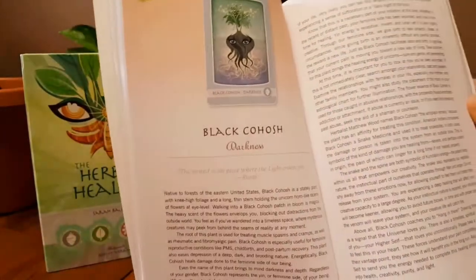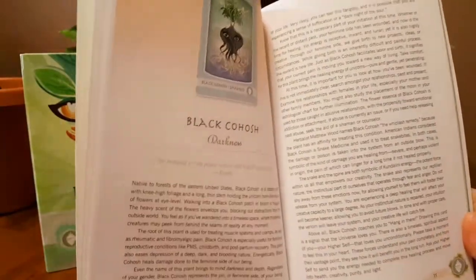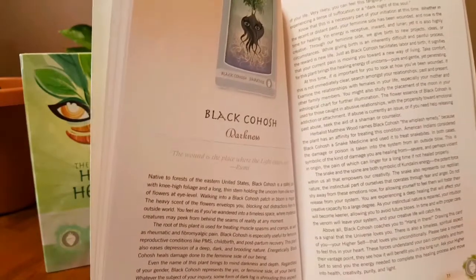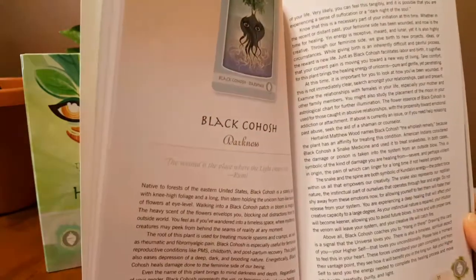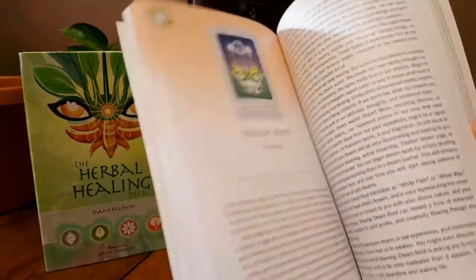Okay, so this one is Black Cohosh, and it's darkness, and it has a keyword right there. Each card has sometimes almost three pages' worth of information. It goes into the history of the plant, botanical information, where you can find it, how to harvest it, what it's good for, and then the actual card's message itself. It does this for every single card, which is really nice. Like I said, it goes through every single plant, root, tree, flower.